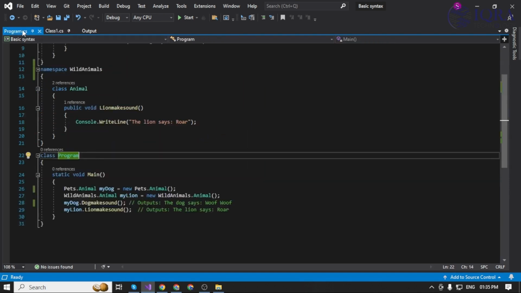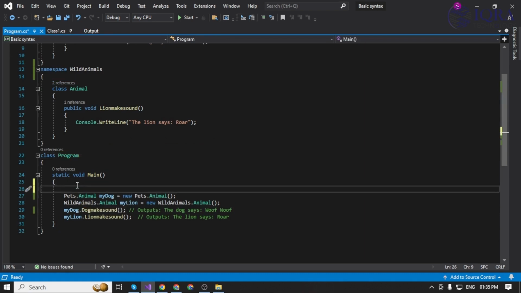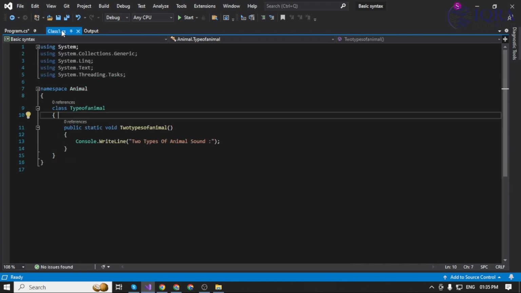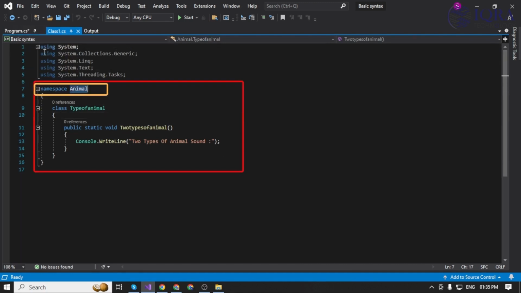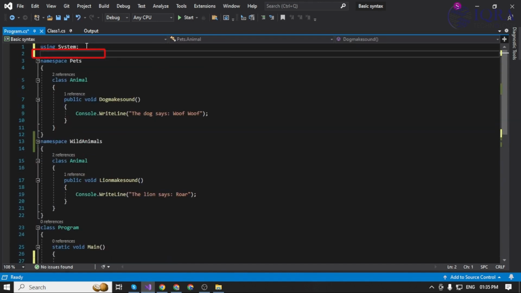Okay, now we have to print here whose sound this is. It is the sound of two types of animal. So we have to print this also in the heading, but from another class. We have to take the method from another class. So what should we do? The namespace here is animal. We will use it here like this. I will write using here. If I put animal, the option of animal came. Here you will see that there is an option of animal. I have pressed enter and pressed semicolon.